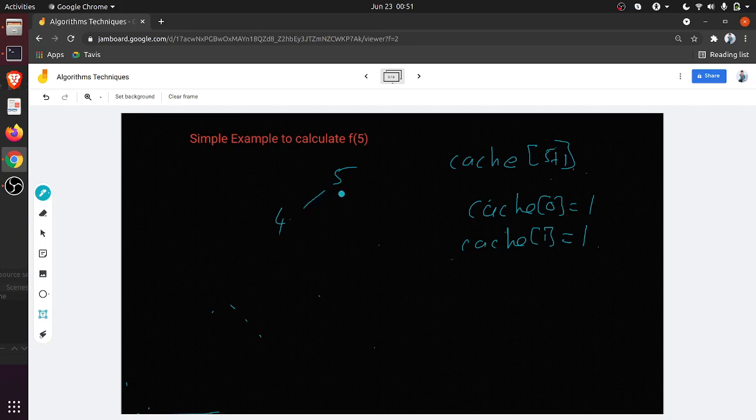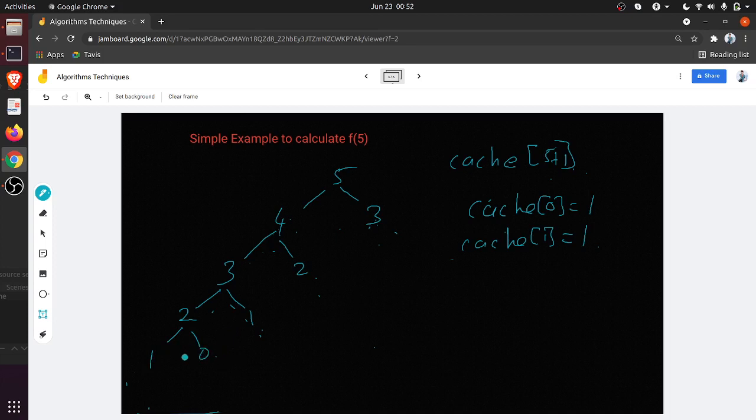Okay, so let's assume that 5 forks 2 recursive calls, 4 and 3. So this program executes sequentially. Okay, so only one leaf node will fork a call at any instant of time. Two leaf nodes cannot simultaneously fork a function call at the same time. Okay, so let's assume that the node 4 forks a function call. Let's say it forks two function calls, 3 and 2. The same way, next only 3 will be allowed to fork a function call. Okay, so 3 forks a function call, 2 and 1. So 2 forks a function call, 1 and 0.